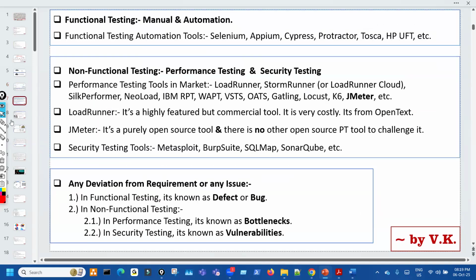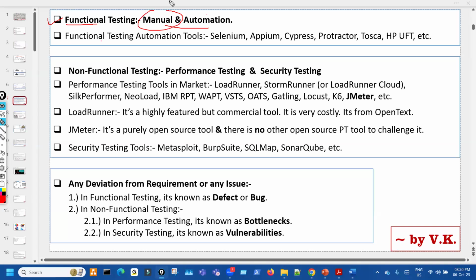Now, if we talk about the tools and technology, functional testing is done using manual and automation. You must have heard of the manual tester and automation tester. Manual way is testing everything individually, one by one, opening the website and checking whether it is working, how it is supposed to work, right?